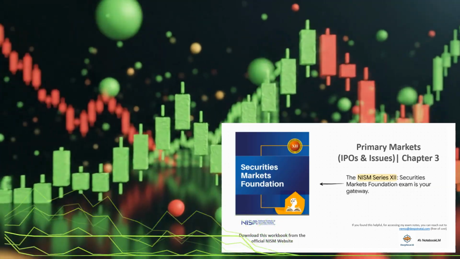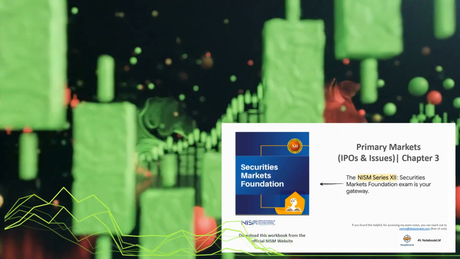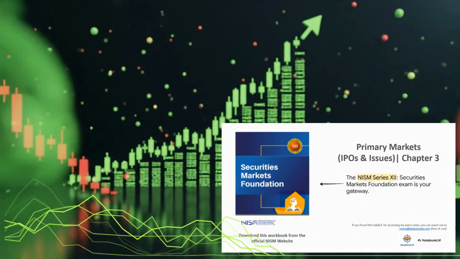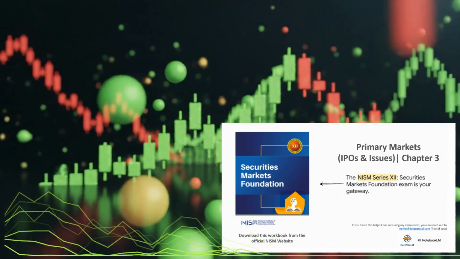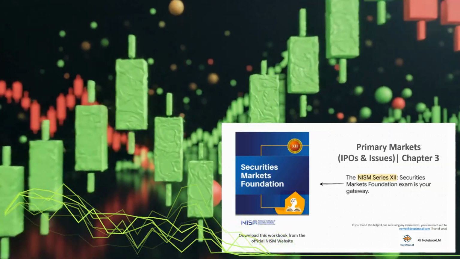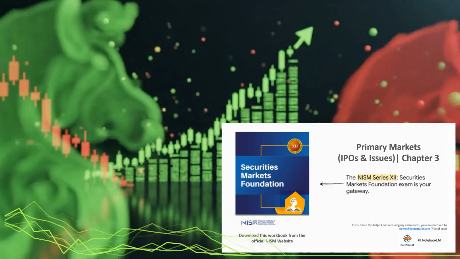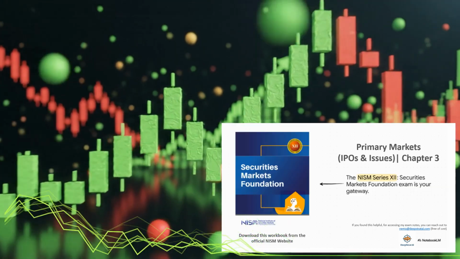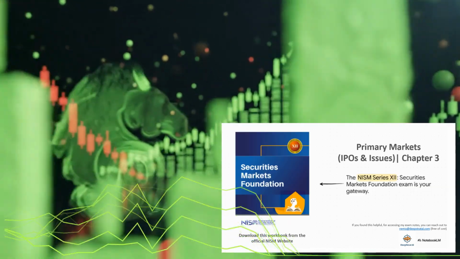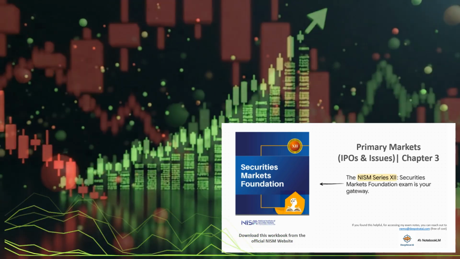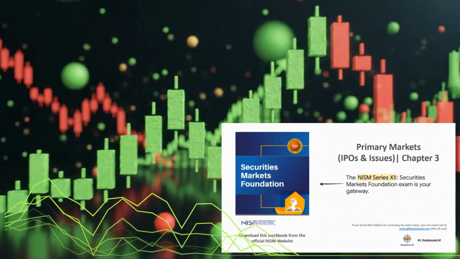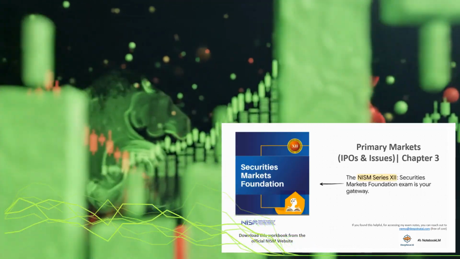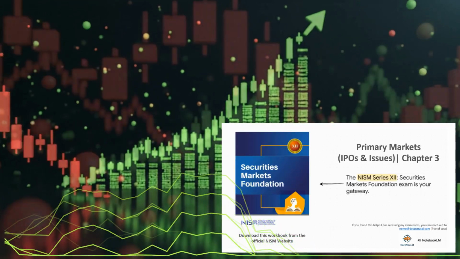Next up, the meticulous record keepers. The registrar and transfer agents, the RTAs. The RTAs are the operational backbone. They maintain the precise record of all applications received and the corresponding money. Their primary role is assisting the issuer and the BRLM in determining the precise basis of allotment. That legally mandated pattern. Yes. It decides how shares are allocated across different investor categories.